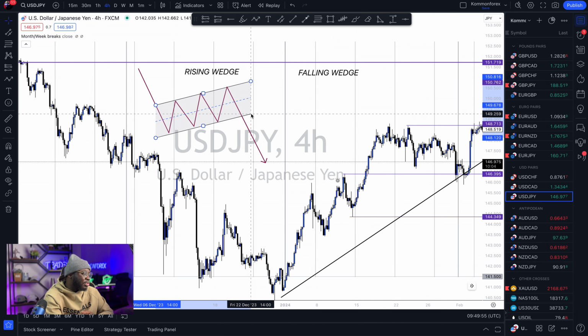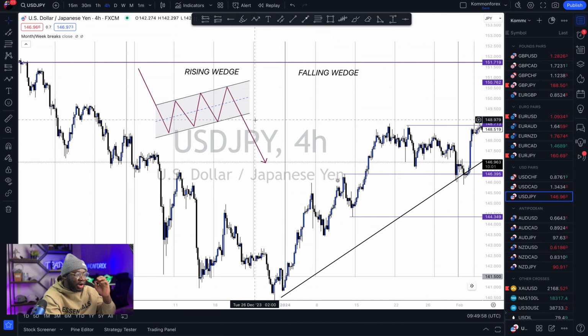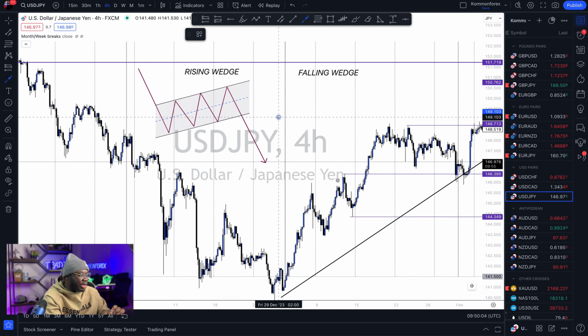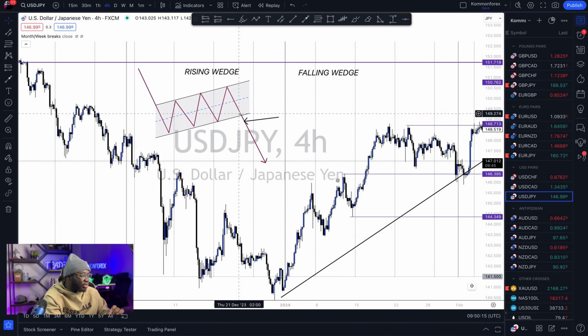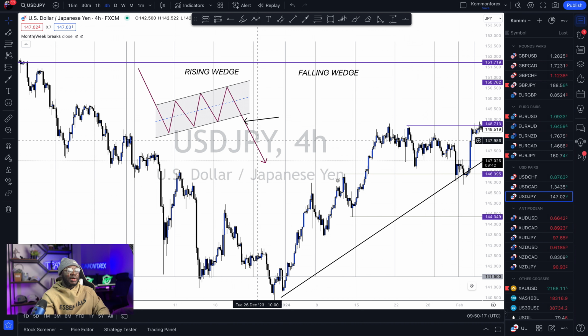What happens is we are mostly trying to trade the breakout, and I remember the concepts I taught you when I explained what a breakout is. If you do not remember, go back and watch my breakout video. So once we get our breakout here and we see the market also break the support here, what it basically means is that we are looking to sell at the bottom of this range, stop loss right on top of here, and it goes all the way down for us.